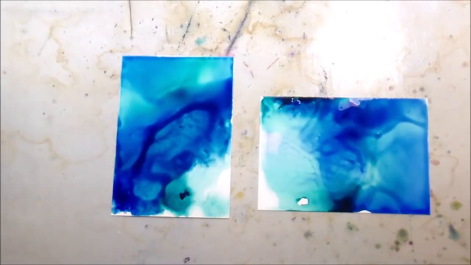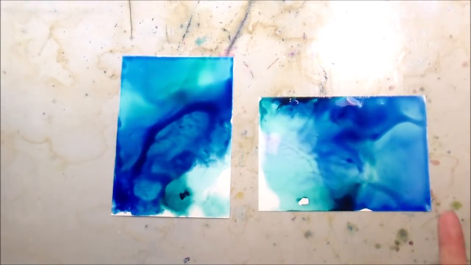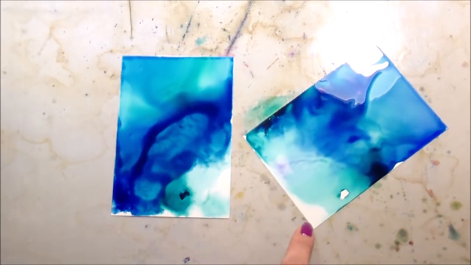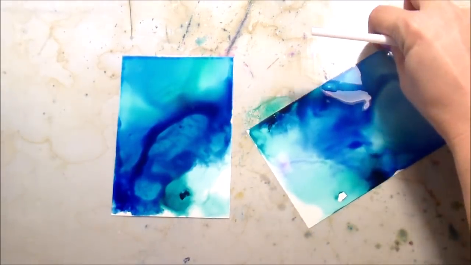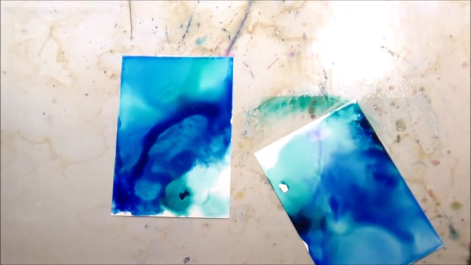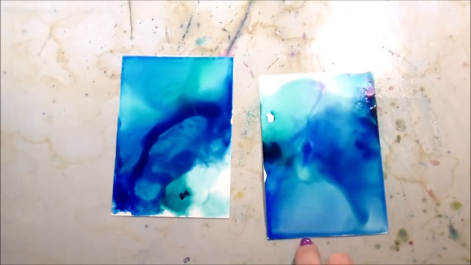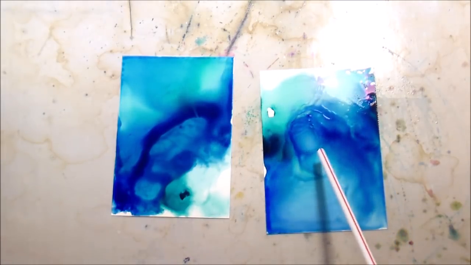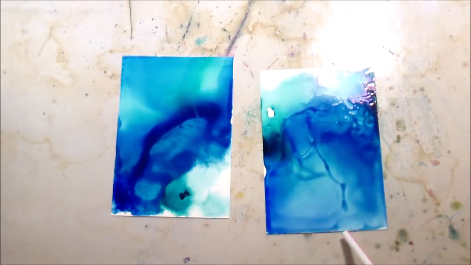Also, when I start to turn this one on the right, you'll see that it kind of leaks out over the side and I can get it on my craft mat. That's no big deal. It'll just wipe up with alcohol. I don't know if you're working on any other surface, how easy that's going to wipe up. But I can tell you on a Ranger craft mat, it wipes up super simple with alcohol.